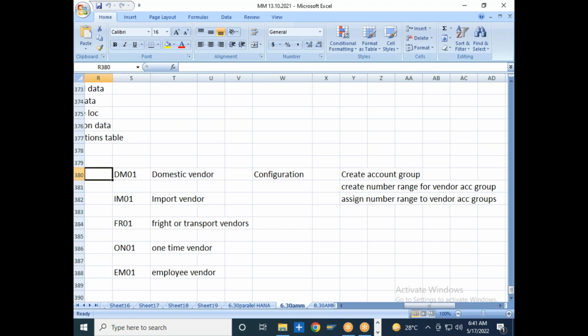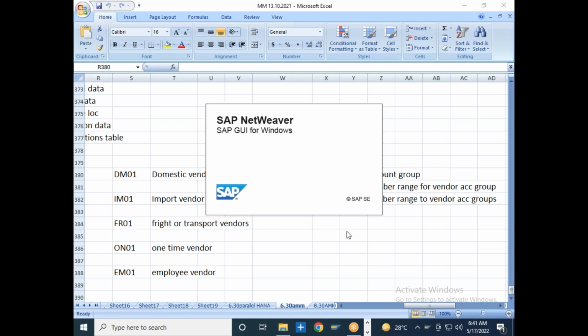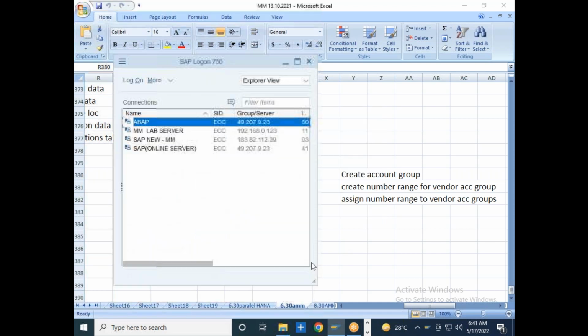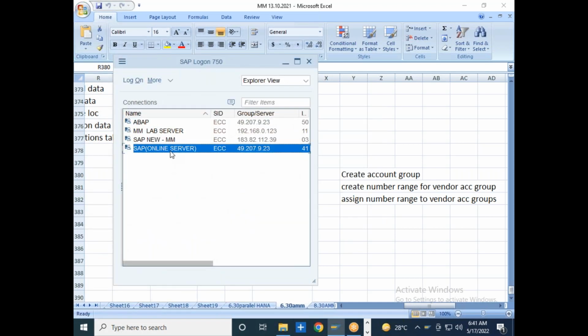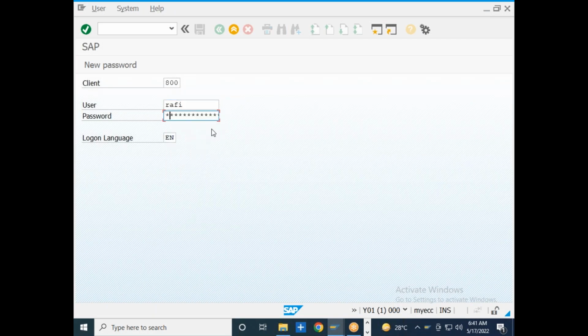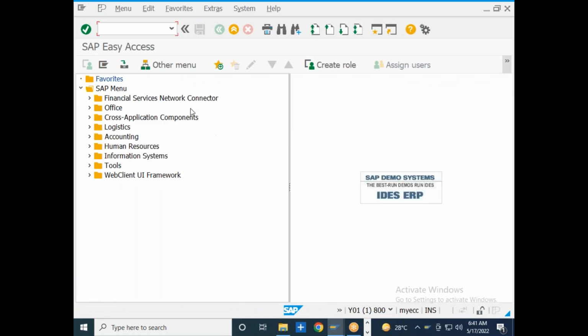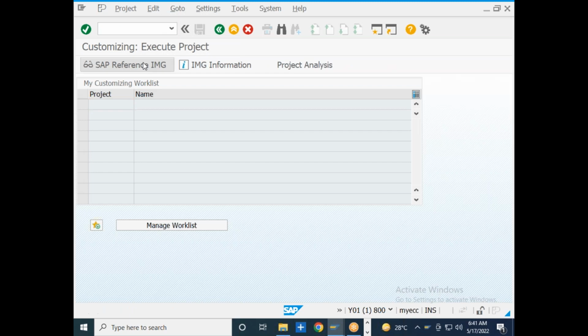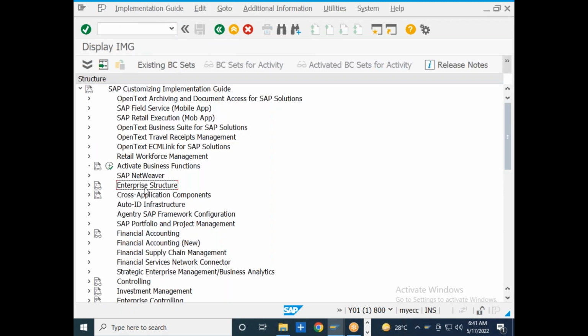I will try to create these vendor master data account groups. I will go to the SAP Online Server and open this. I will go to SPRO, enter, go to the SAP Reference Implementation Guide.